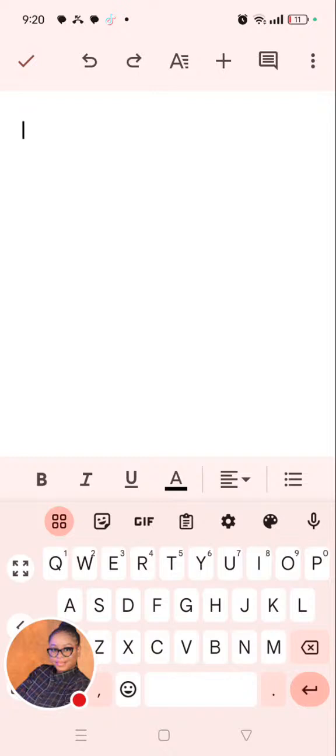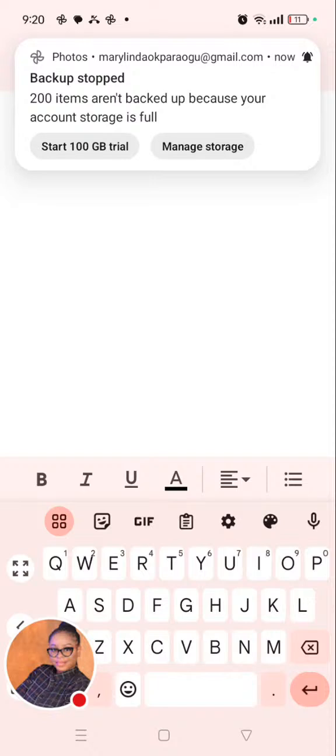So this is Google Docs. We're going to learn how to use every icon that you see here. You look up, you see different icons. You look down, you see different icons.